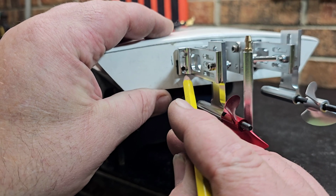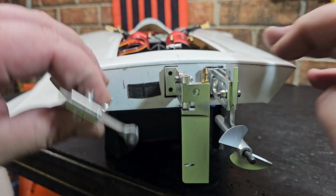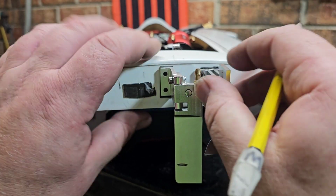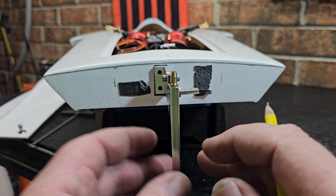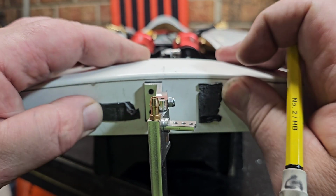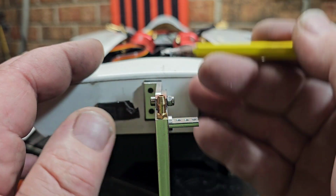Final answer. I'm gonna go ahead and mark this strut height right here because that looks pretty good. We'll match this up all the way across the board. I'm gonna pull the double side tape off, and we're gonna go ahead and start laying out our permanent lines. I'm gonna have to peel this damn tape off of here. It looks like, oh yep, I definitely am. Okay, and this rudder, I'm gonna drill the holes for the rudder after I get my struts marked out and the holes drilled for my struts, because I want to make sure I got this blade dead nut center.